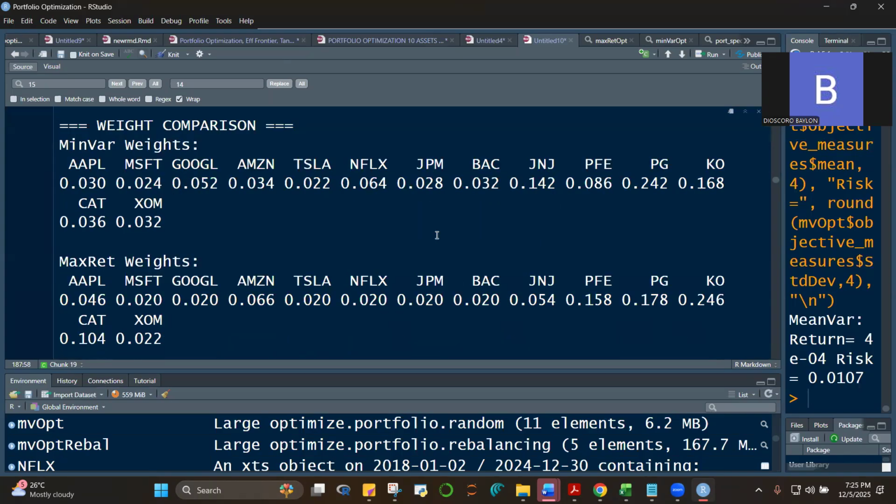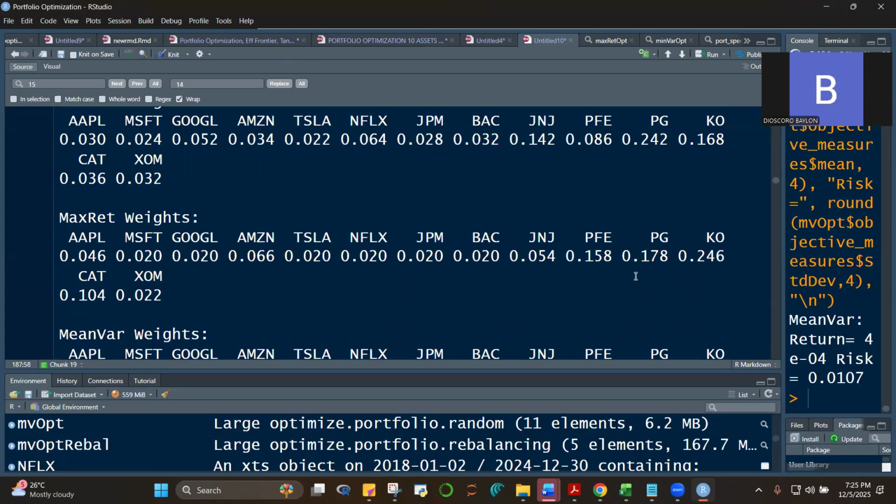How about if you want to maximize the returns? Of course, when that happens, you would want to saddle your money in the asset that produces the highest returns. So you notice here that Procter and Gamble, Pfizer, also Coke, they seem to be the highest.